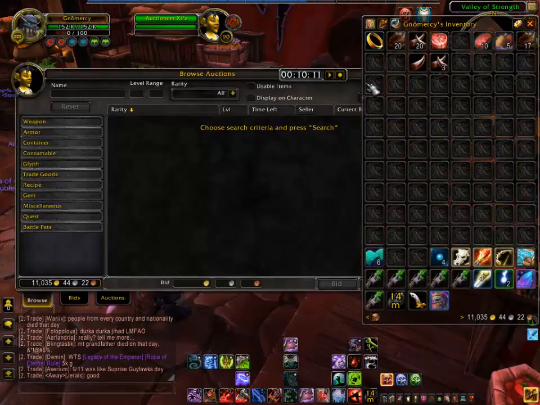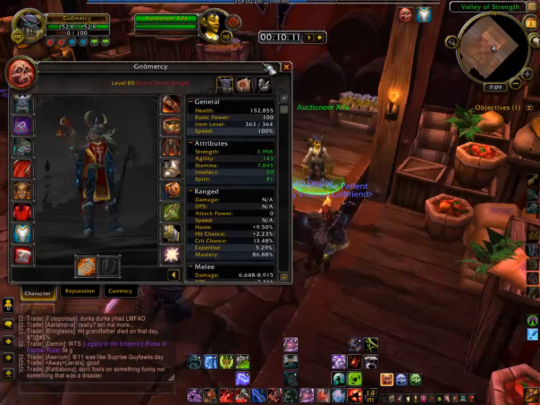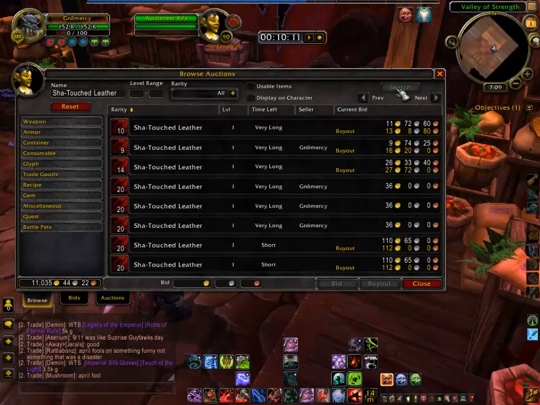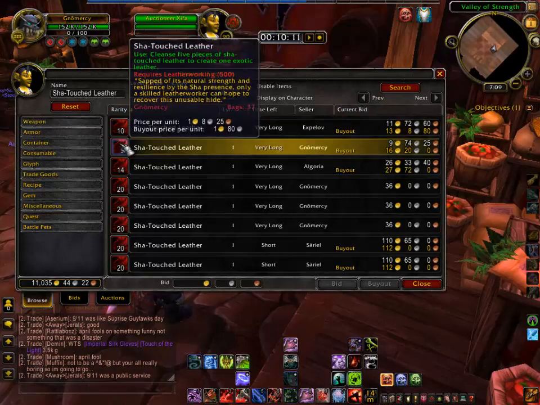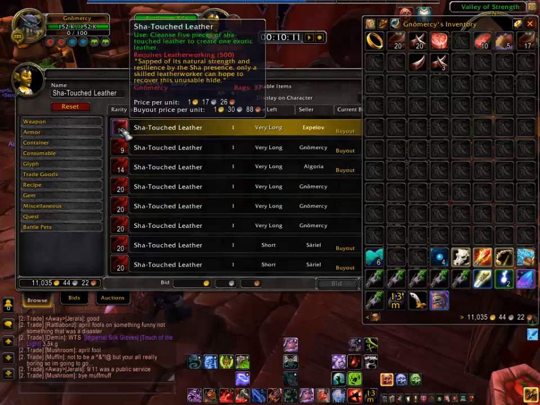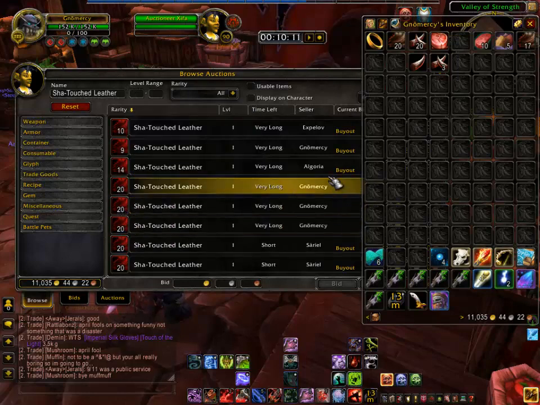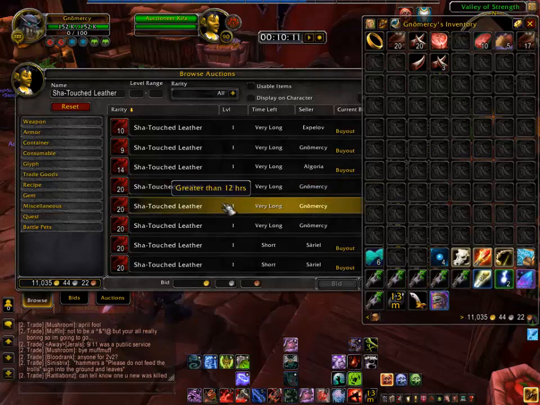Coming in soon. Then break it, you buy it. Our first item here is the Shy Touch leather. So yeah, I've got 37 of these, and they're going for 1.8. Yeah, roughly 1.8, and those are mine. But I've only been up there for half an hour or so, and trust me, they always sell.